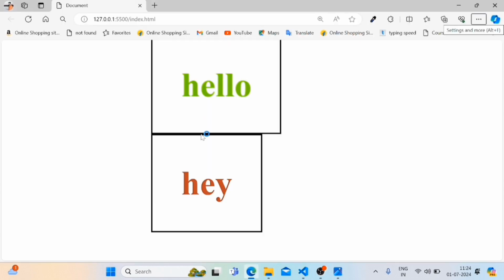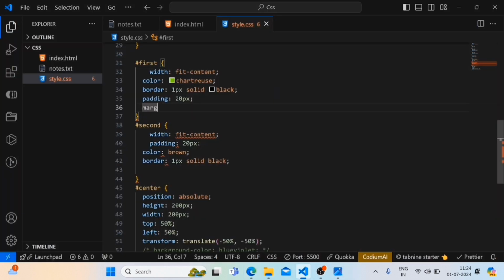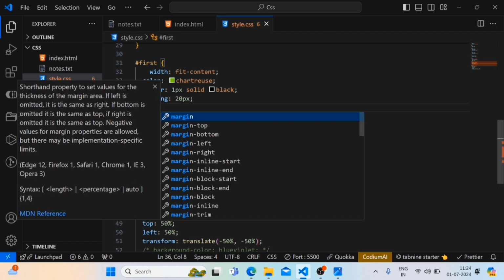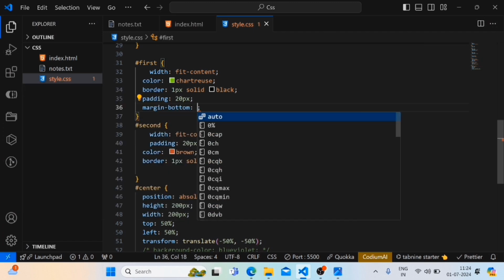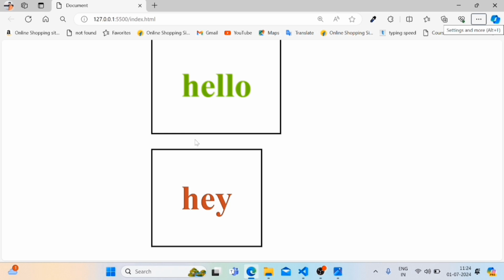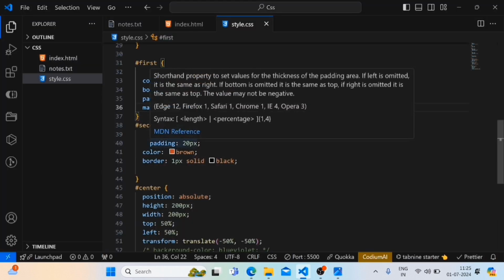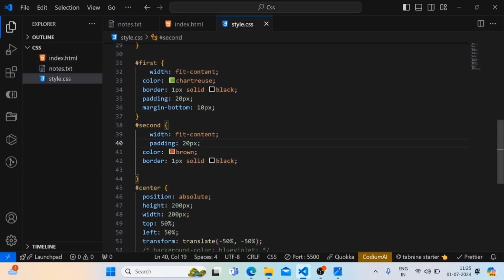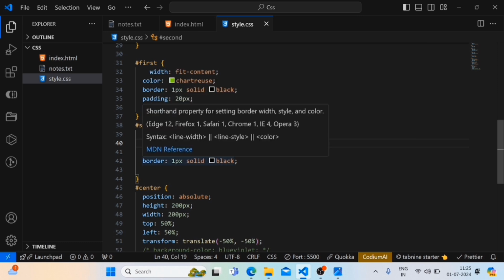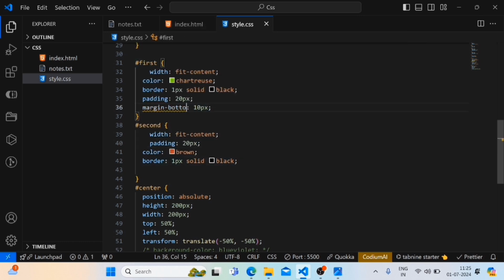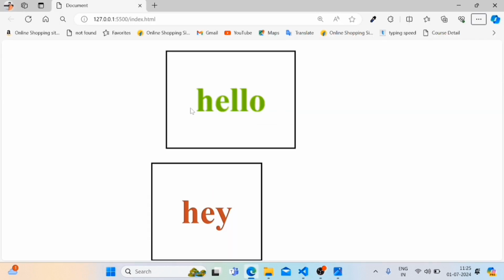We want margin from the bottom, because this is our content. If we want margin here, then we will use margin-bottom. Let's give 10 pixel. So you can see the 10 pixel gap is created. If you remove bottom, then margin will take place from all sides.